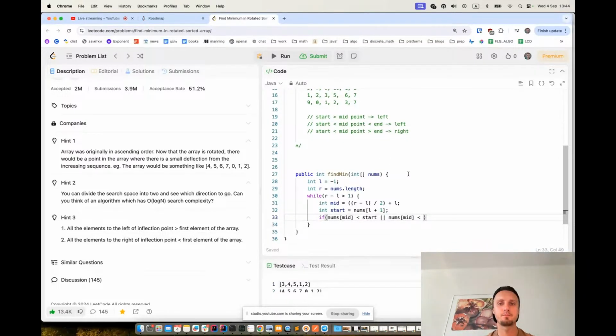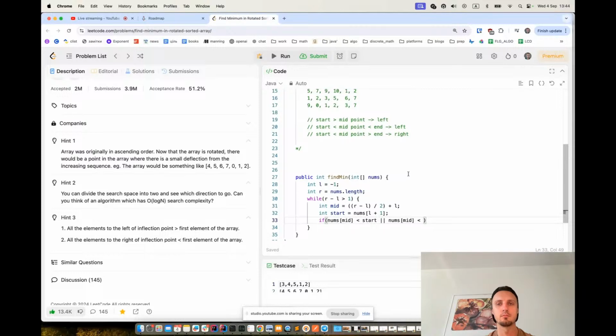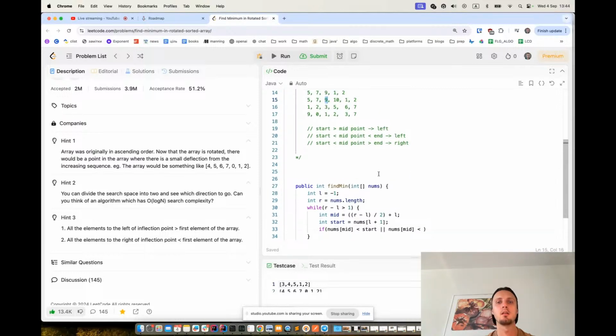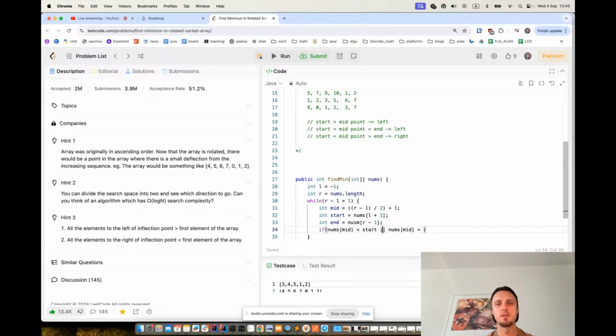Okay. So I'm checking 9 with end. Yeah, so end would be nums[r + 1 - 1]. Yeah.